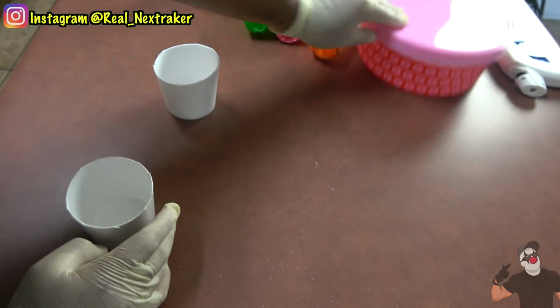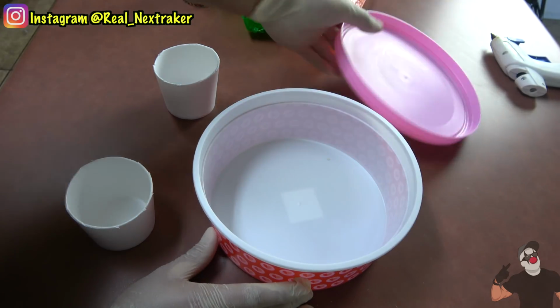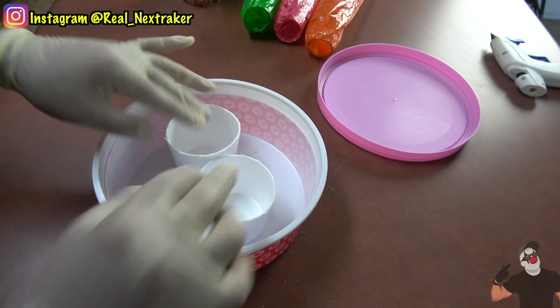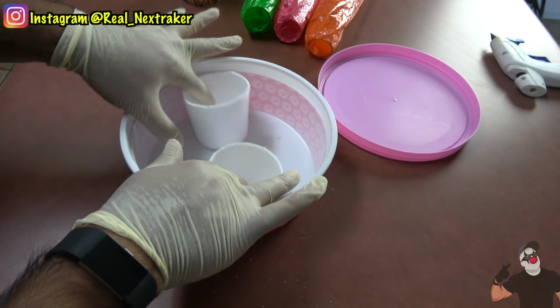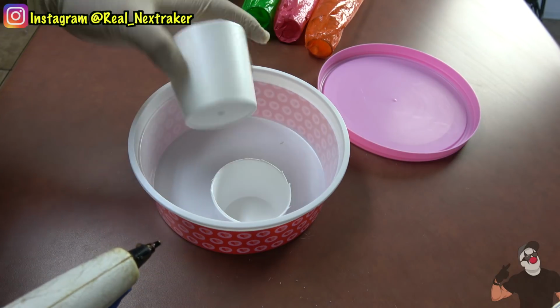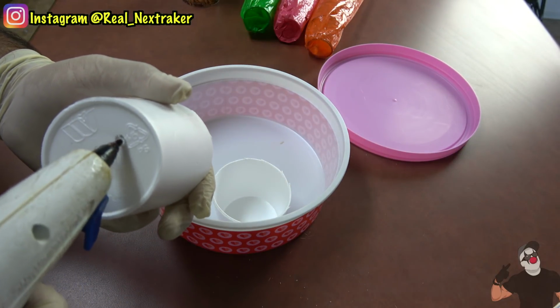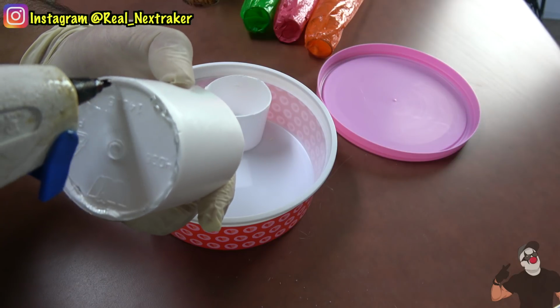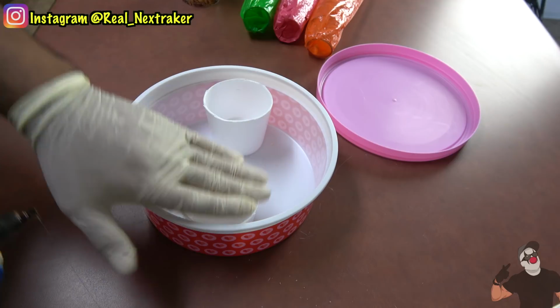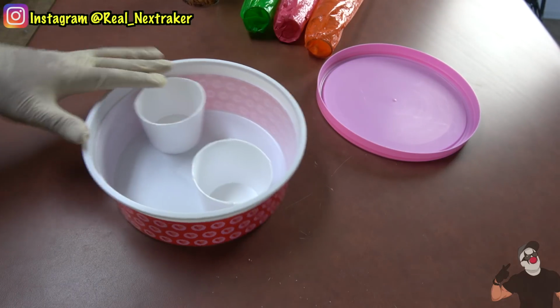Okay, next we're gonna take the little container, we're gonna open it, and inside we're gonna stick these cups. So you guys can either have them on the center or on the sides. I prefer on the sides. So I'm gonna take a little bit of hot glue and start gluing these cups inside. Alright, we're gonna let these dry just for a little bit.